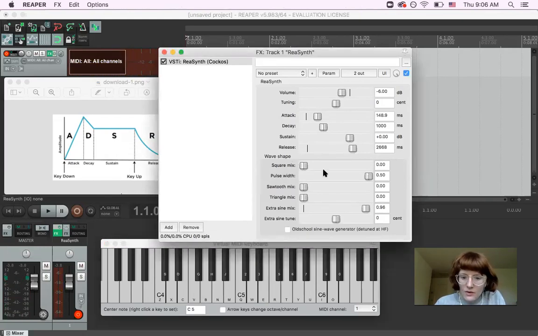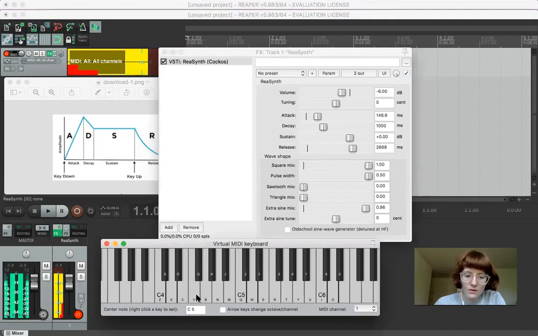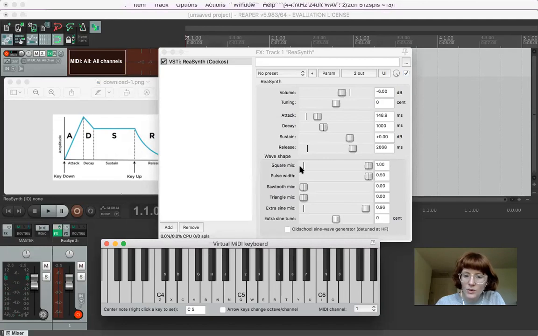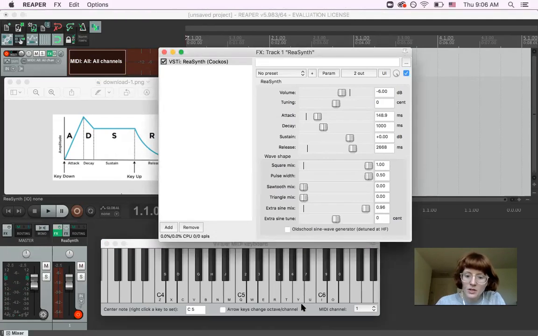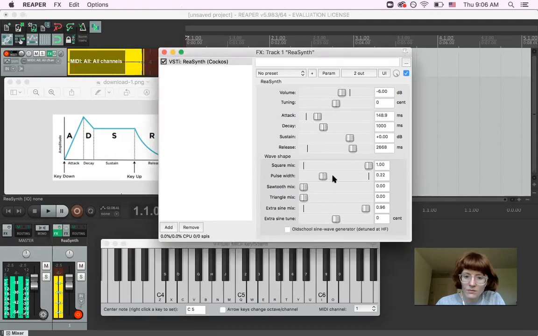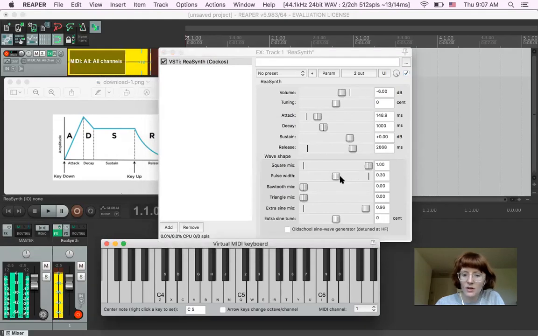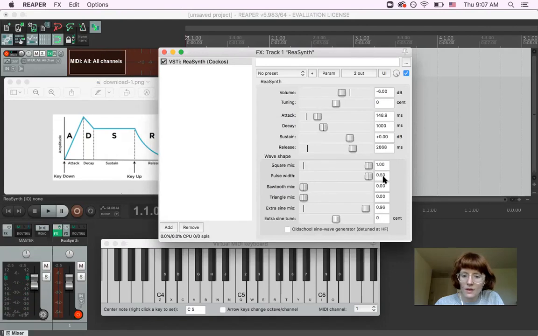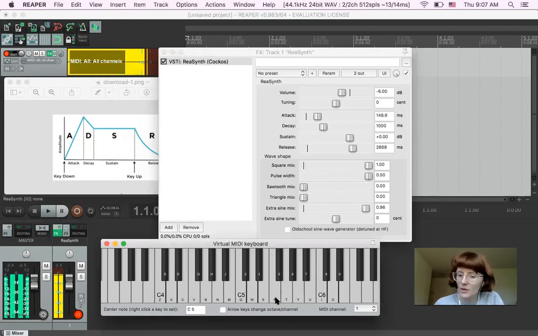But we can throw in all of these other waveforms if we want. So we have the square, and the square sounds a little more rough. We can also change the pulse width of the square wave, which here's kind of at one end of the spectrum, and here's at the other end of the spectrum. You can kind of hear that. Just changes the timbre a little bit. Maybe like the fullness versus the hollowness or something like that too.